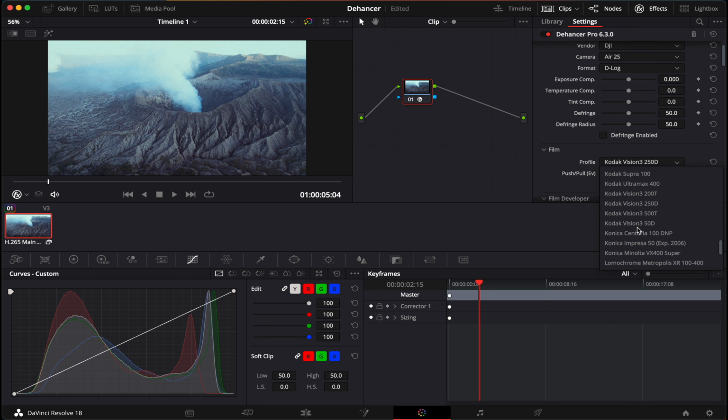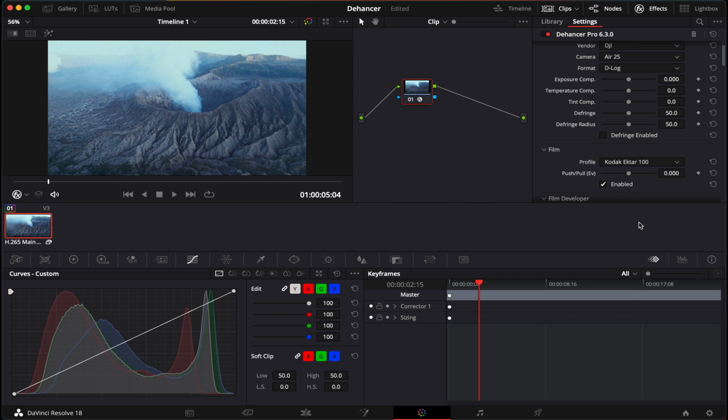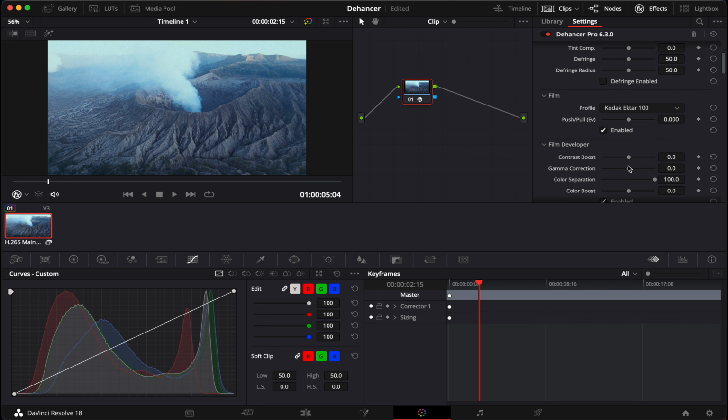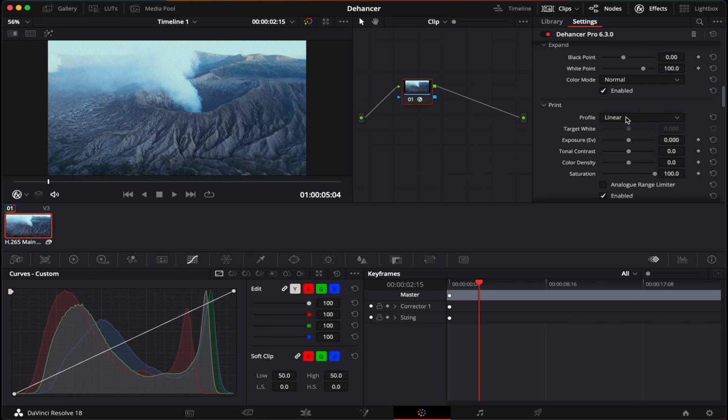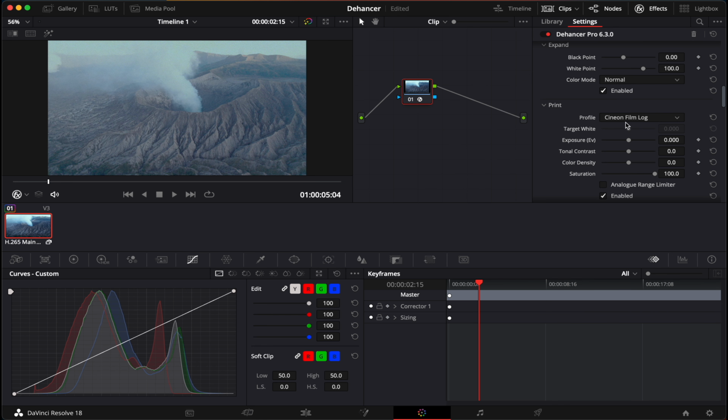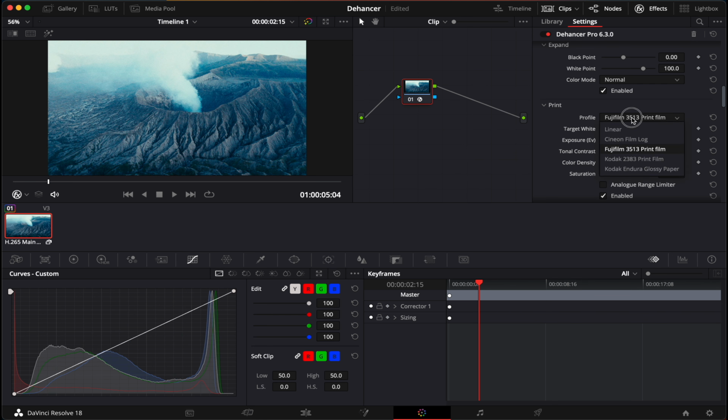Then what I like to do is go to the film tab, and you just kind of gotta pick. There's a lot of different presets here that you can go from. I like Ektar 100. Looks pretty good to me. And then I also go right to print as well, because I'm trying to figure out my look, my overall look, before I adjust contrasts and brightness, whites and blacks.